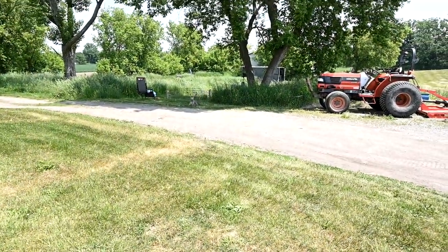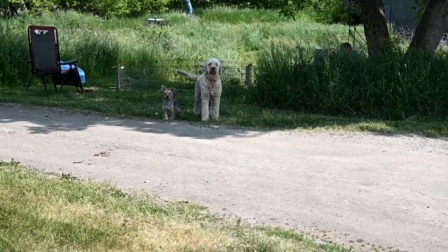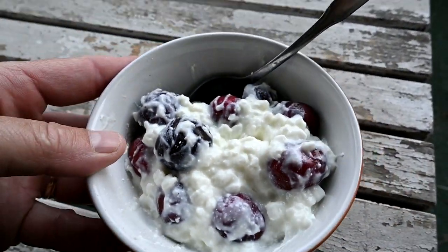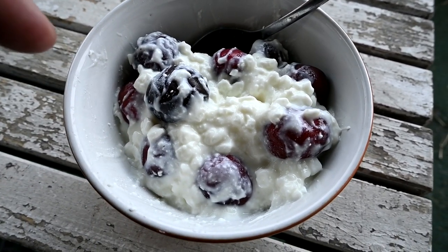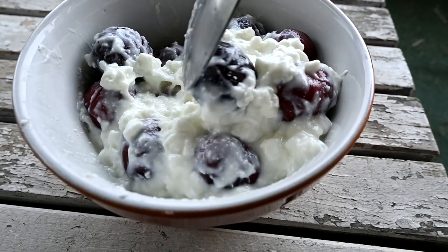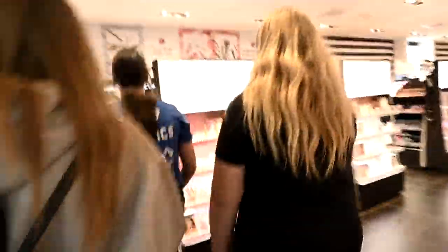Before I got Ellie I used to follow all these Instagram accounts of Yorkies that were all pretty with pretty hair — I need to do 'expectations versus reality' with my Yorkie because she's nothing like I thought she was going to be. I had breakfast at 8:30 in the morning and it is 2:30 in the afternoon. My eggs and toast always gives me so much energy that I'm not even hungry for hours. So it's 2:30 and I'm having lunch — cherries and cottage cheese. I know it looks like dessert! I have a really sensitive body, so if I don't eat for my blood sugar I have issues. I always pair carbs with a protein.